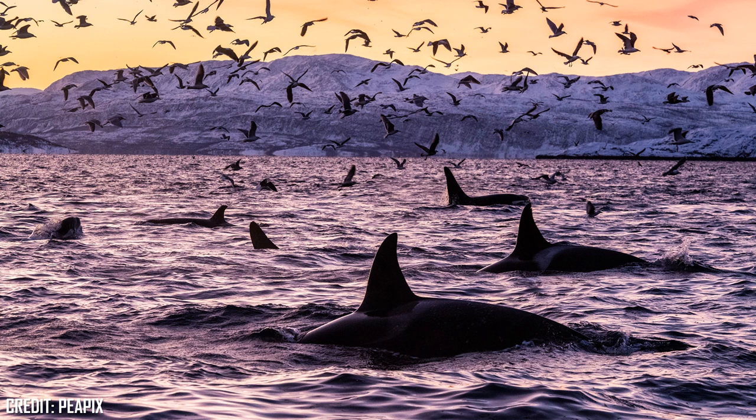Amongst animals, the Orca has the second heaviest brain, after the sperm whale that possesses the largest brain on earth. Their intelligence is sometimes questioned, but they have been trained in captivity successfully, and deliberately teach hunting skills to their young and other members of their pods. They also employ multiple different hunting methods to hunt different kinds of prey. An example of their intelligence is a pod in the fjords of northern Norway around the island of Spildra, where the Orcas arrive to hunt herring but go one step further and listen for the bells of the fishing boats, and approach the boats' nets to pick off any spilled herring. Orcas' use of dialects assists in the teaching of generational knowledge between mothers and young. Orcas are also one of many animals that will grieve their dead — it has been seen many times that mother Orcas will carry a deceased calf for several days, until finally accepting that her calf has passed.